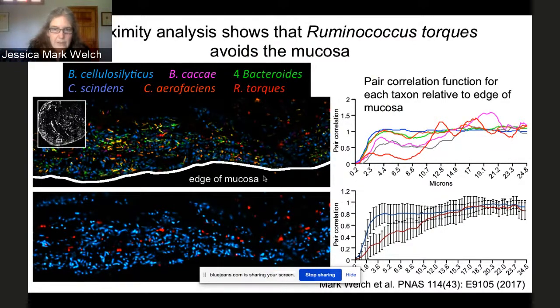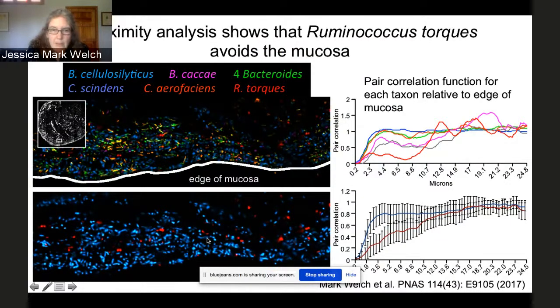And the one thing that I could say with confidence about this data is really that the bacteria that I've labeled here in blue, the Bacteroides cellulosilyticus, which was the most abundant of these bacteria in this system, in the areas where they were the most dense, this Ruminococcus torques was rare, and vice versa.